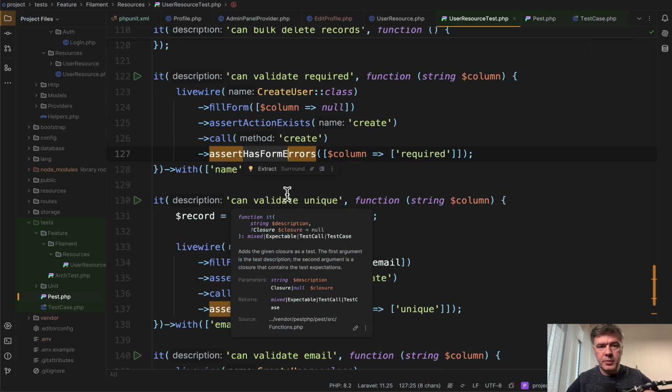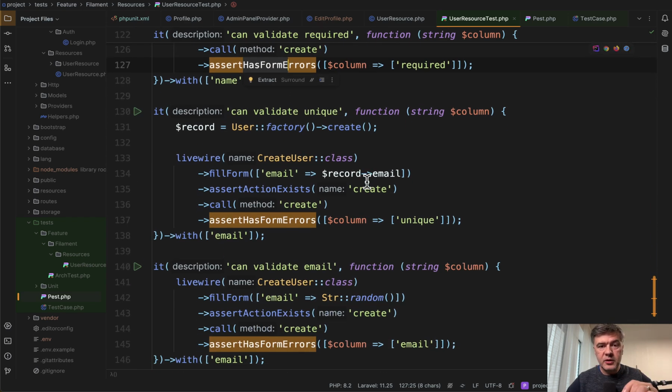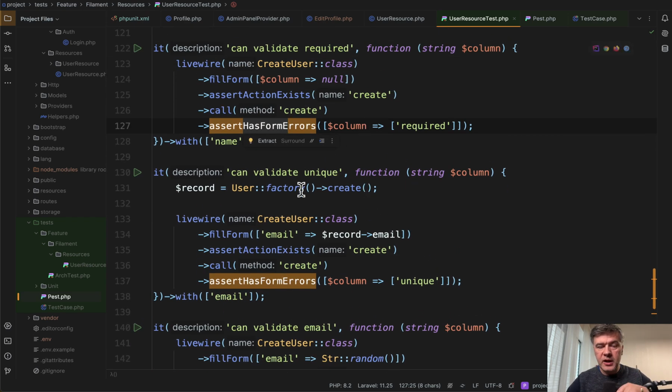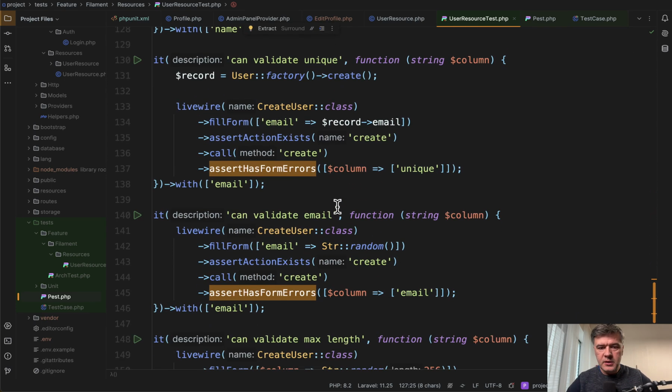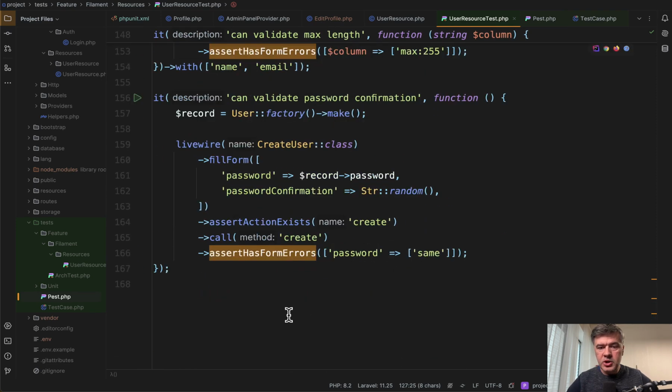This is an interesting topic from testing perspective in general. I want to emphasize that a lot of developers, when starting testing, are testing so-called shiny scenarios, whether the page is loaded, whether the form is submitted successfully and stuff like that. But they often forget the invalid scenarios like validation, which is sometimes even more important than those shiny scenarios, because those are exactly what we want to catch with our automated tests. So validation for each column separately, can validate confirmation and like this.